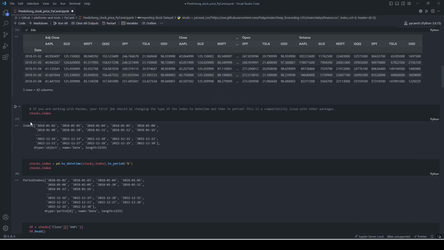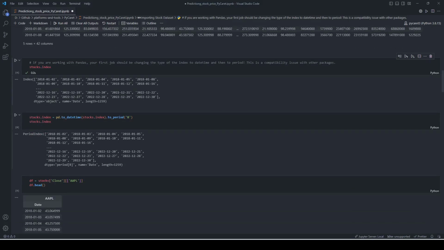We are going to look at the index. If you're importing anything from a CSV file, because CSV doesn't have memory, it's a flat file, the type is not reserved, the type of the random variables. So your date variable is going to be simply index. We have to change it if you want to pass it to PyCaret, right? So we have to change it to period.